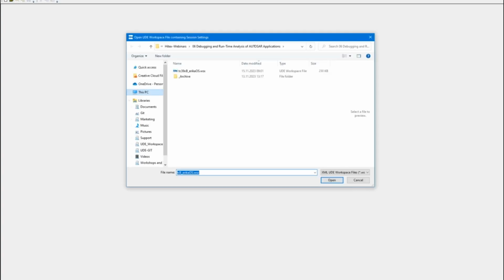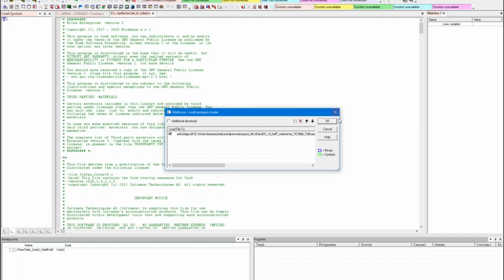and open a debugger workspace. I have already prepared one because it would take too long to create one. It's a few clicks, but it's not necessary to bother you here.